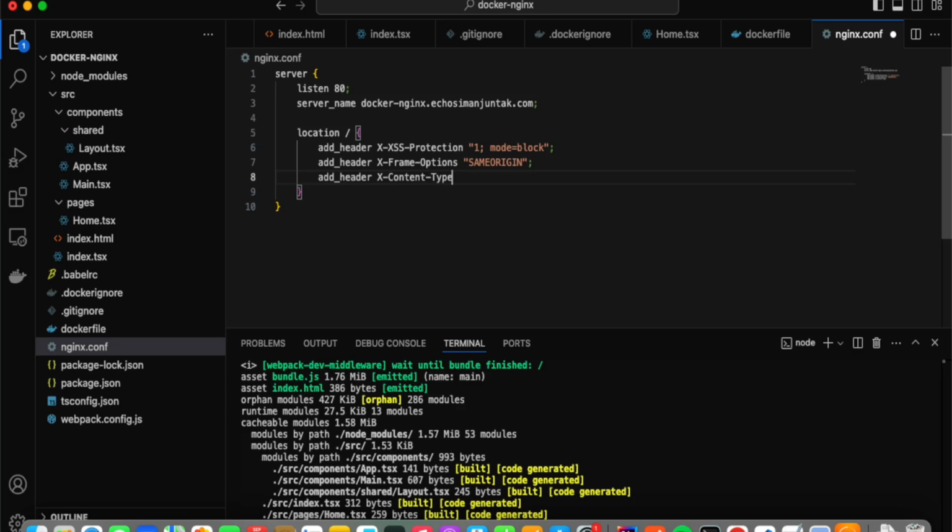Then we set the content type options with nosniff. Basically, this is all to set our security configuration in the Nginx server. So here we prevent our application from sniffing.